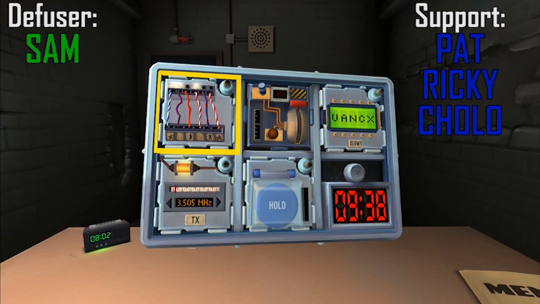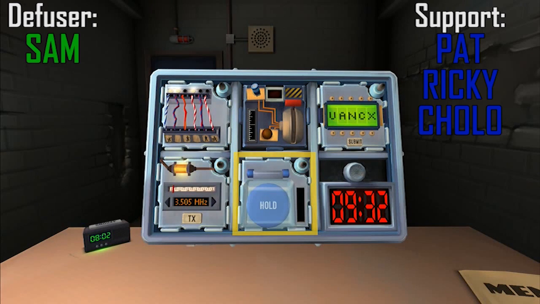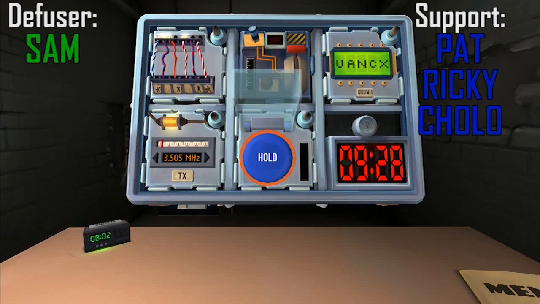Go back to the button. Or do the lever thing first. Is that okay? No. The lever's not starting. It's okay. What the button says: hold. What color is it? Blue. There's no blue here. Work on the blues.